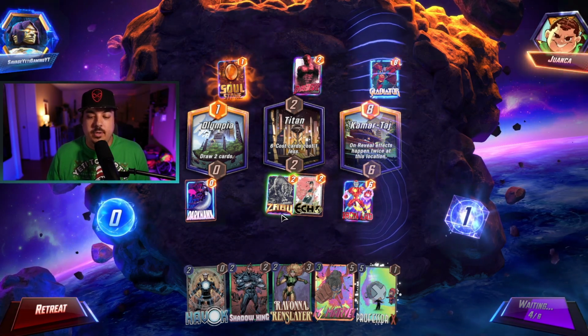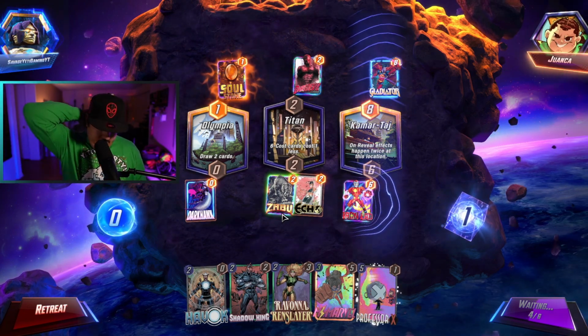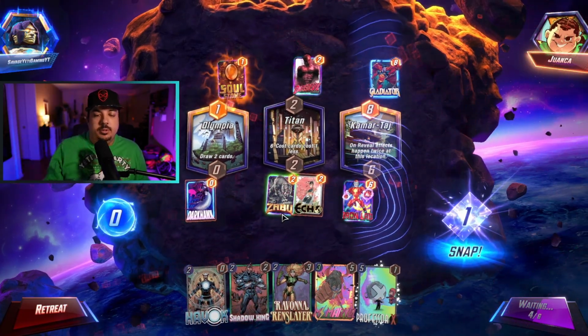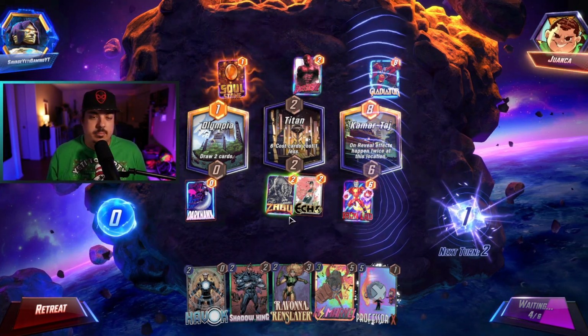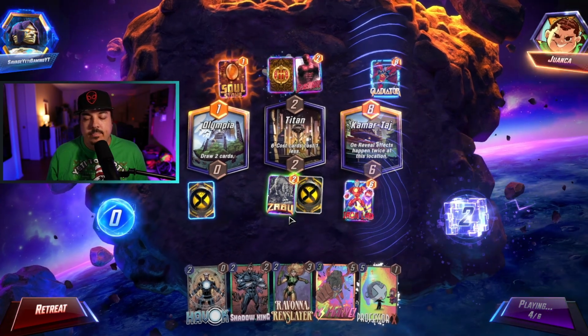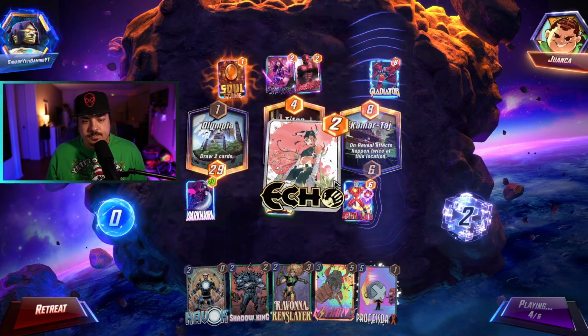We would like priority on the last turn so we can get this Miss Marvel down. It's possible we don't play. Ooh, tough. It's possible we don't play Professor X next turn and just get the Miss Marvel out before maybe they can Alioth. Psylocke.